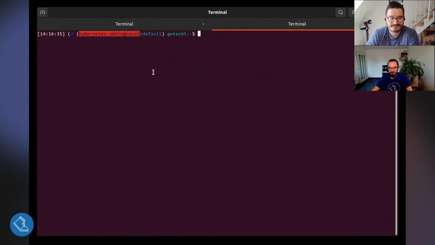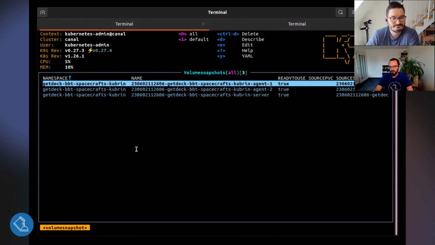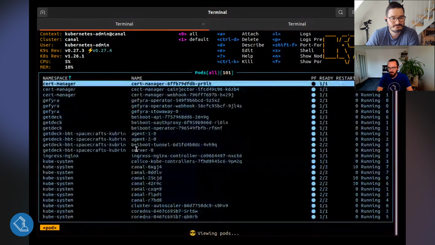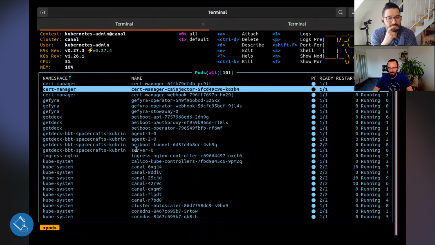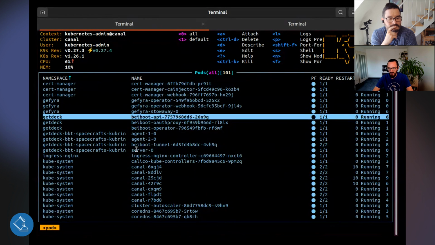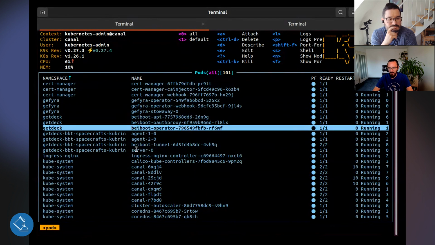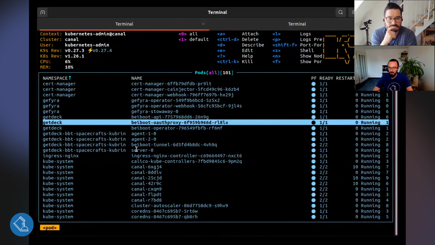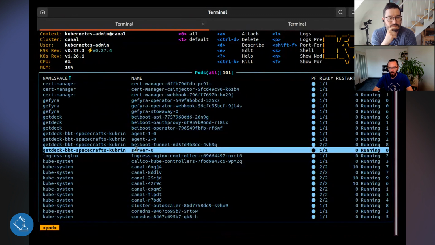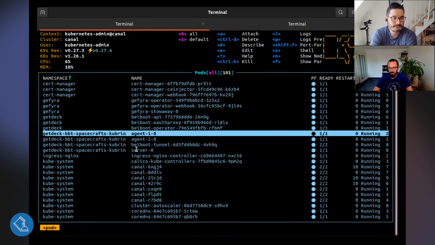It's Getdeck. And so we might want to take a look into the cluster and just see what kind of pods we've got running there. We got quite a lot. It's a little bit of a mixed cluster for us. So we see some Grafana components. But if we look at the Getdeck namespace, we see we got our operator running in there. We got an API running in there, which we might talk about a little bit later. And some other deployments. And we also see we have one cluster running here.